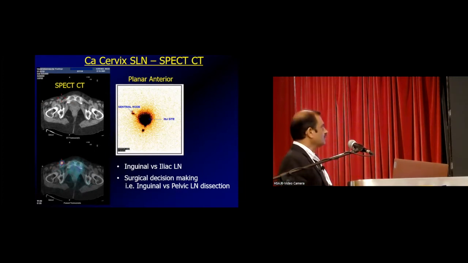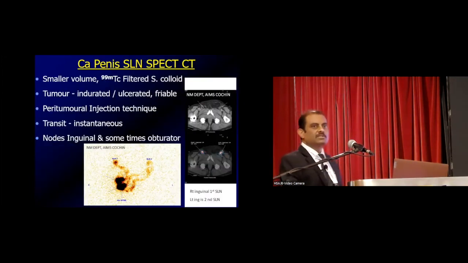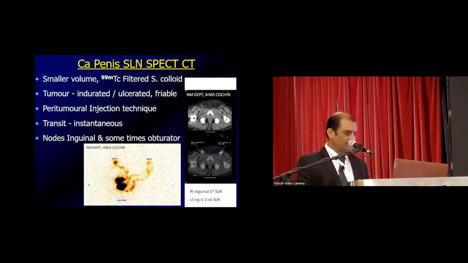Cervix and vulva, you can actually have the inguinal node as the sentinel lymph node. So that is what is shown here. Carcinoma vulva, almost always it is the inguinal nodes which are the sentinel lymph node. Again, easy to understand from the simple SPECT-CT. Whatever be the strength of the X-ray you are using, still it will be really relevant to you. The same thing applies to the male reproductive organs like carcinoma penis. Here also you can show whether it is inguinal; the majority of the time it will be inguinal nodes, but it can also go into the intrapelvic lymph nodes.